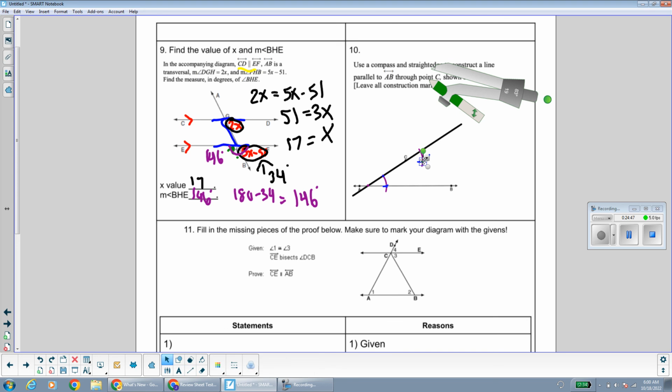So, there we go. And here we have a line that's parallel to the original. So the reason that this construction works is because we copied this angle from here to here. So we made congruent corresponding angles, top right, top right. We made congruent corresponding angles. And if corresponding angles are congruent, that makes the lines parallel to each other.